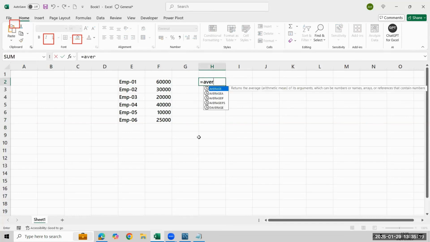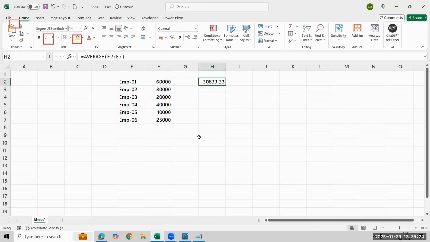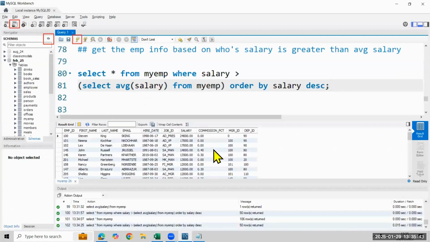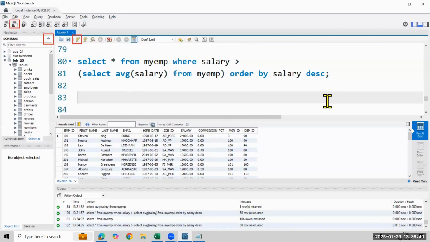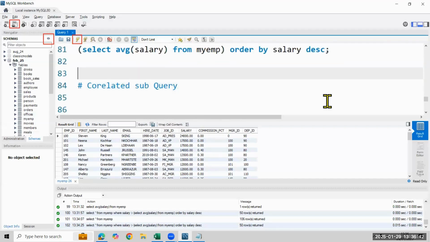Now, what is the total average salary here? 30,833 is your average. Agreed? Now, which is greater than average salary? Employee 1 and employee 4. So these two records will come. Got it? This is what we are trying to achieve here also. Nothing else we are doing. Clear? Any questions? Cool. So this is your correlated subquery.